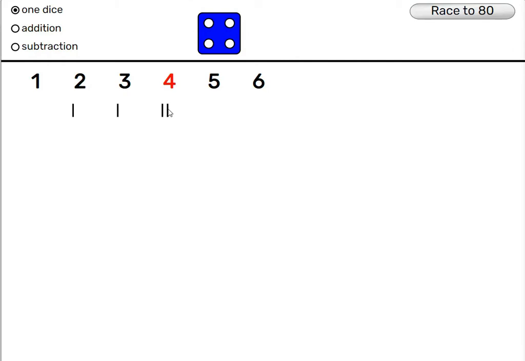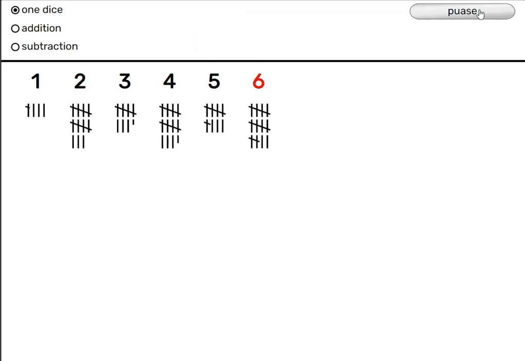We will do a race to 80. Once we click the button, the dice will be rolled again and again until one of the numbers is rolled 80 times first, and there will be one winner. What we don't expect to happen is that one number, say 5, reaches 80 while a different number is only at 20. Let's do the race and pause.